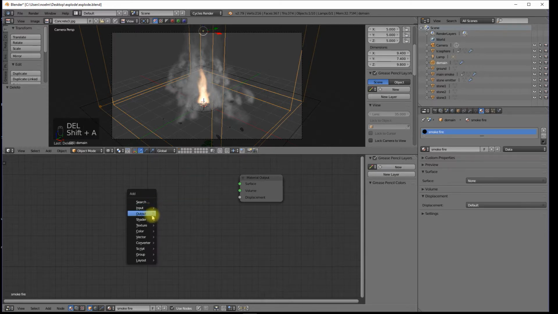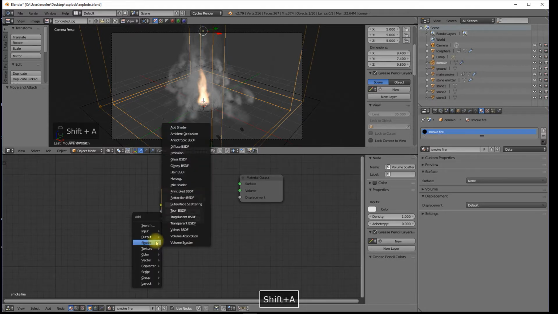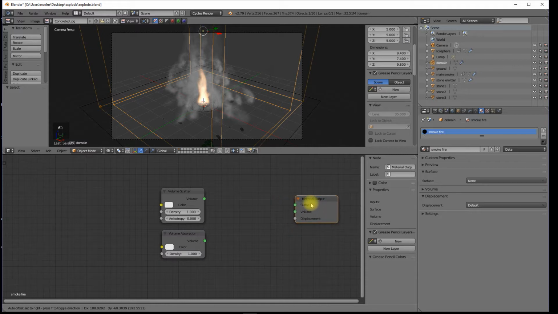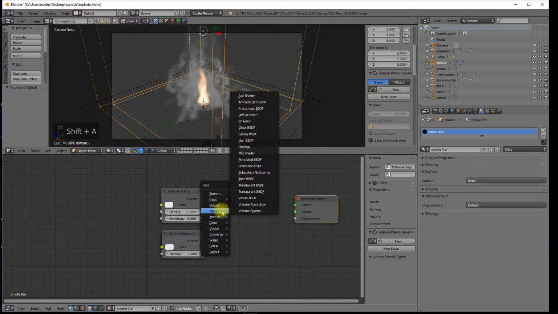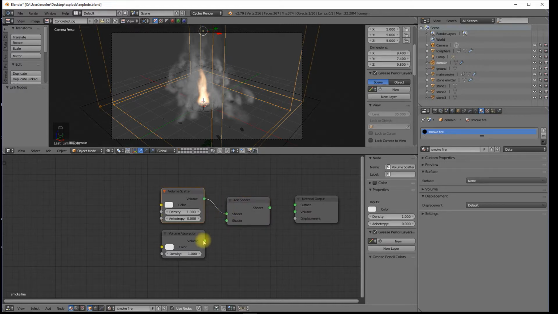Then we're going to add a volume scattering and a volume absorption, these two nodes, and these two basically in combination make our smoke. Now I need to add an add shader, because we need both of these. So I'm going to link these in here. And then we're going to output not to surface but to volume.